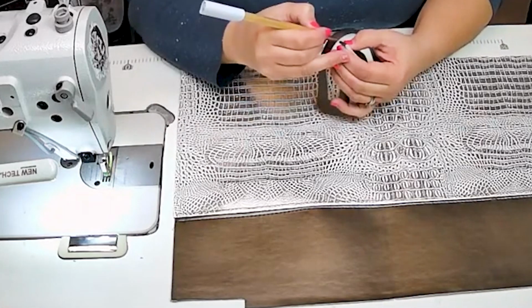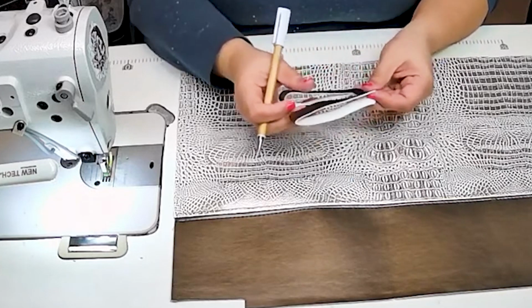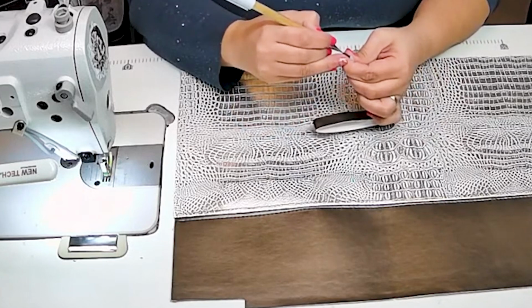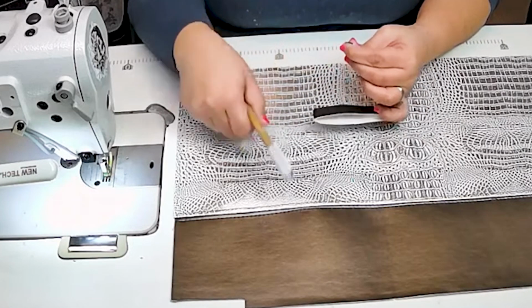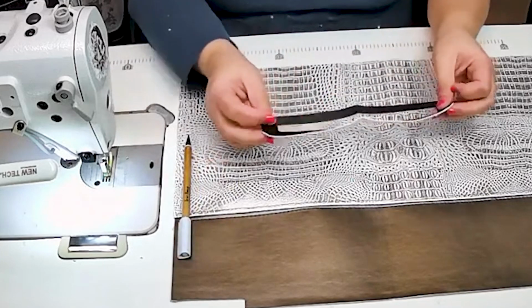I'm going to use my vinyl pen. This is a silver marking pen. I got my pen from mormino.com, and I sell the refills on my website as well, because I was going through these like crazy. They're very easy to refill.